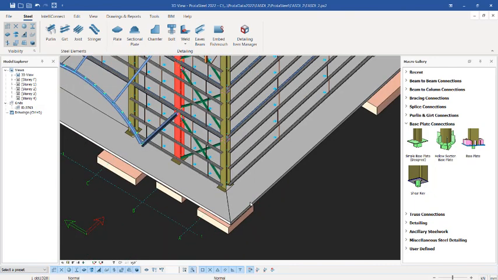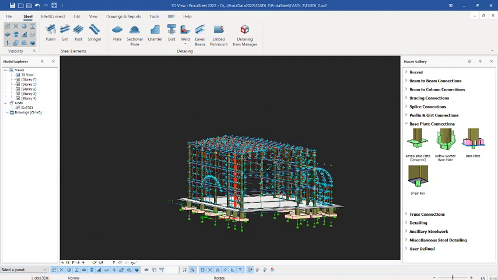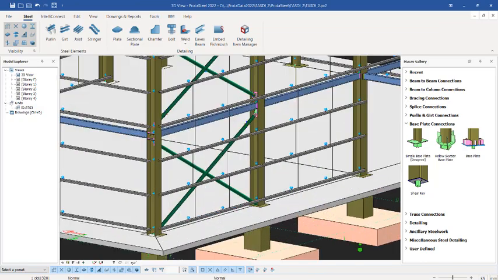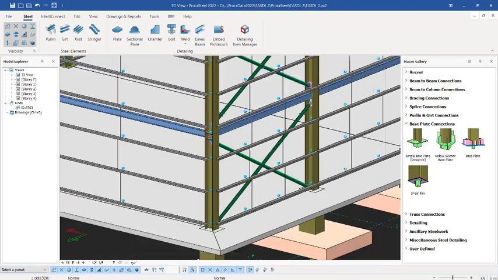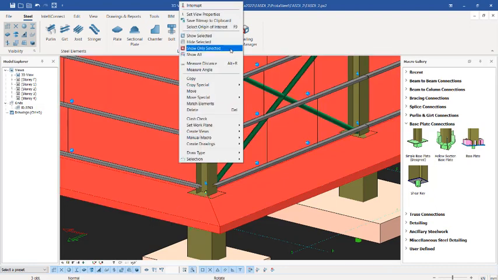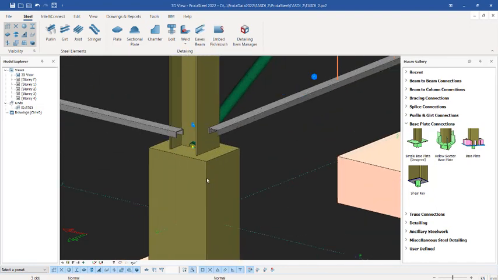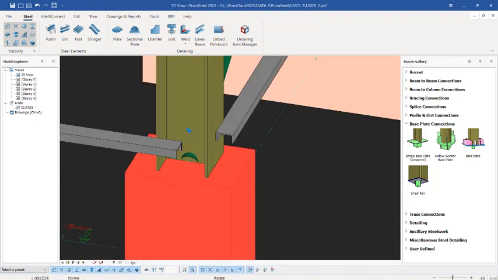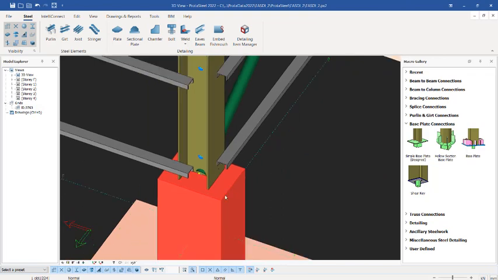So for us to use that effectively, we are going to consider one of these base plates. Let's just look at this one. I'll have to delete or hide this reinforced concrete slab. I will right click and click on hide selected, so I can have this just like this. So with this now, I want to first of all insert the plate here.